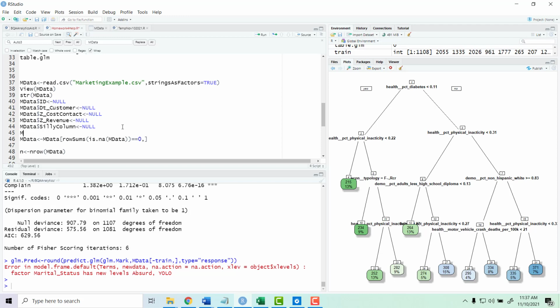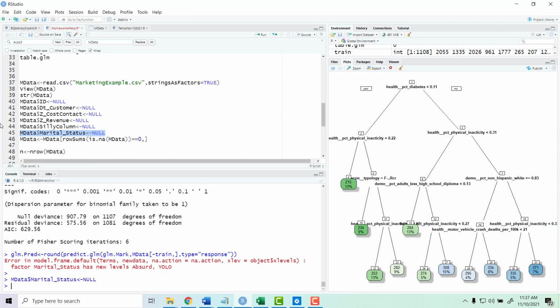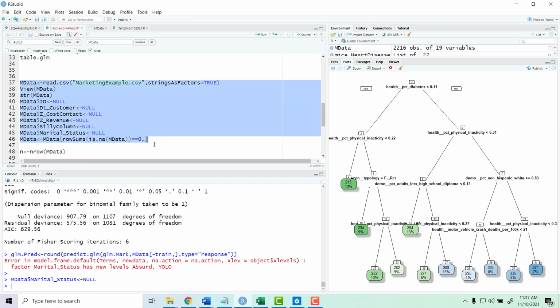There are ways of dealing with this, but for the homework, anything that's causing problems, just remove it. Okay, so now let's do the whole thing.